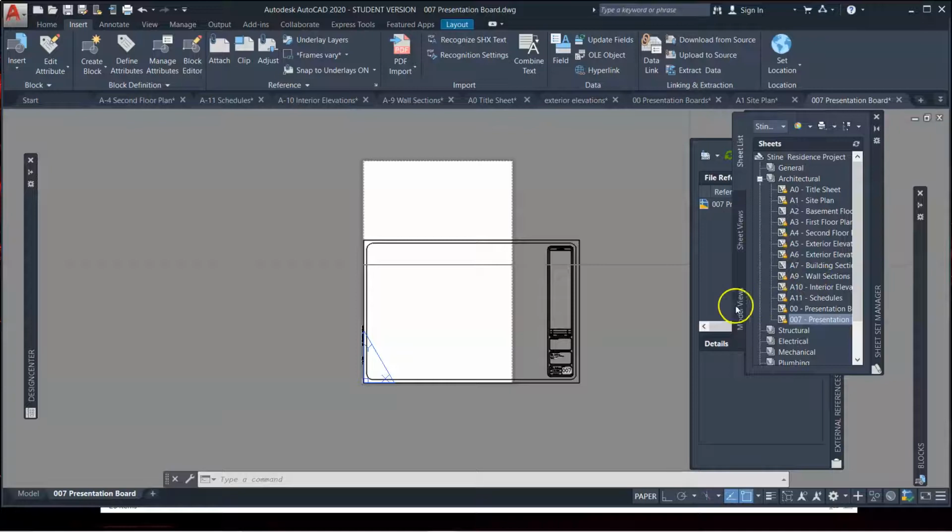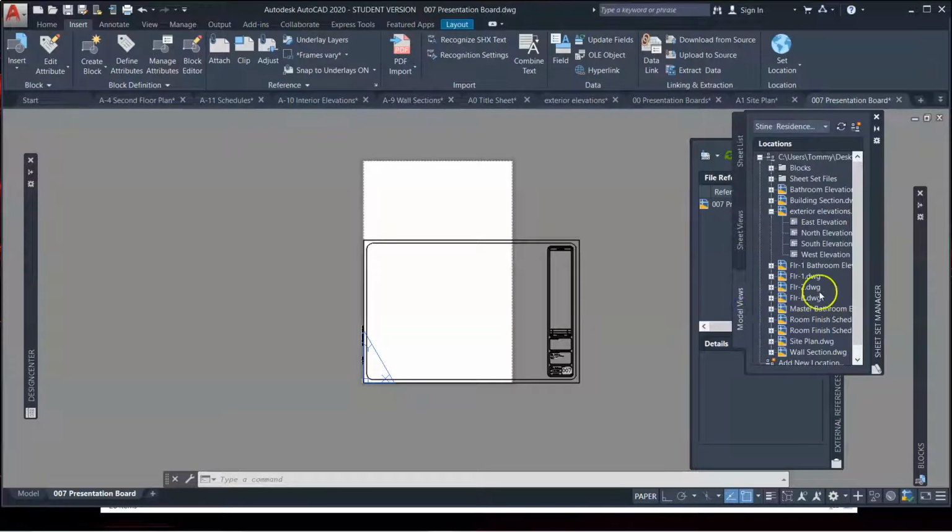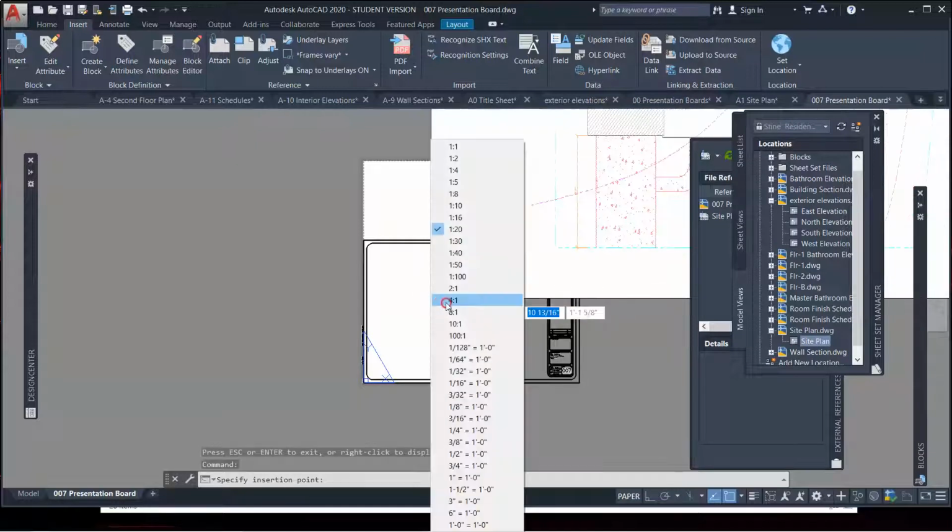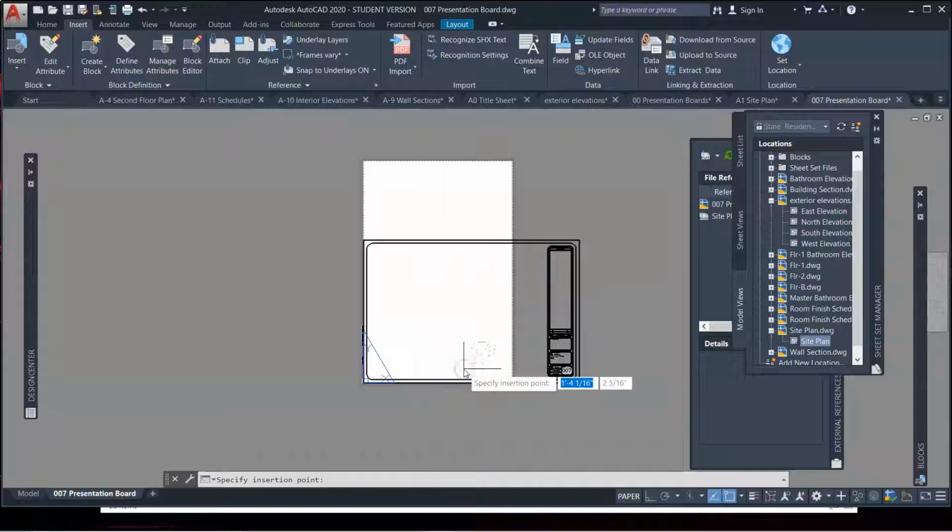Alright, and now we're going to go to our model views, and we're just going to drag and drop. It's up to you to decide what goes where. So the site plan, just drag and drop. Change this to, I don't know, let's just say 1/32.